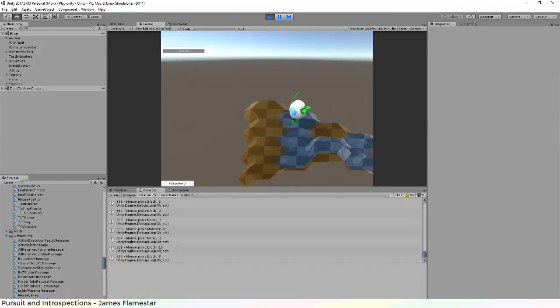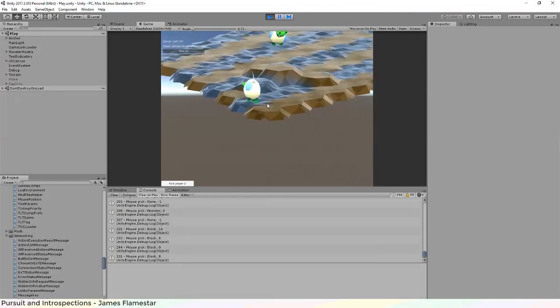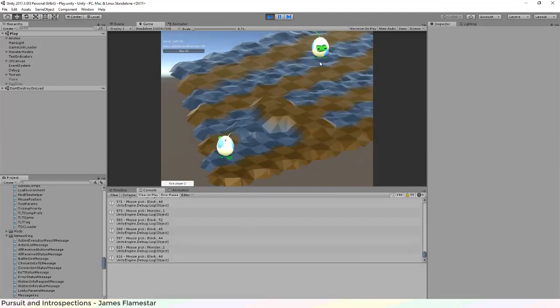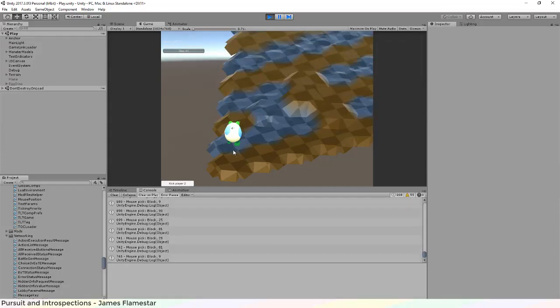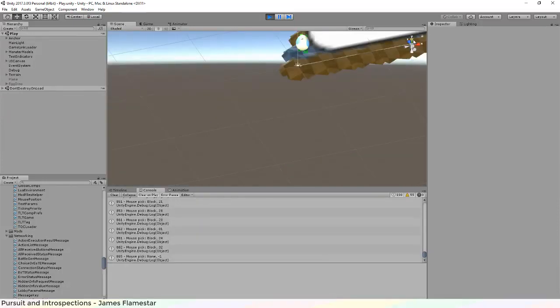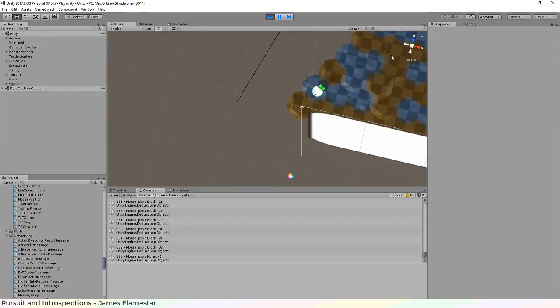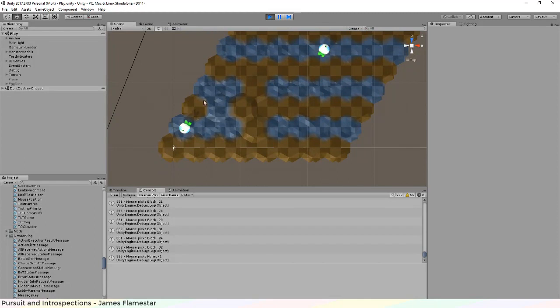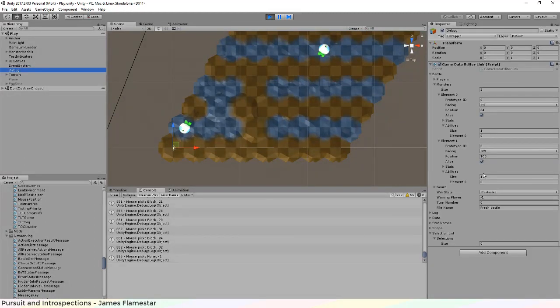Okay, so I'm not sure if that's correct. I mean, they're both, yeah, it got rotated, but I'm not sure. I thought this one was supposed to be facing east. One way to tell is we can look into debug and see what each monster is supposed to be doing. Okay, no, it is northeast and southwest. So yeah, that's fine.